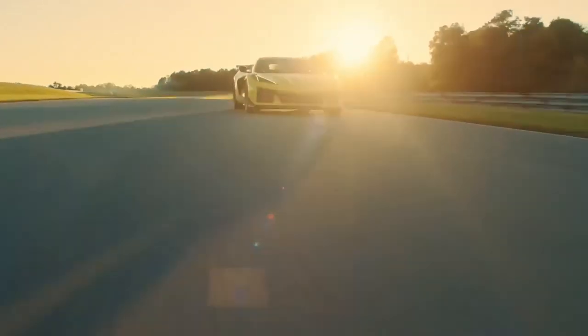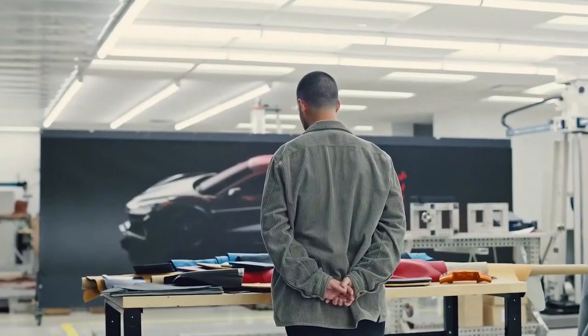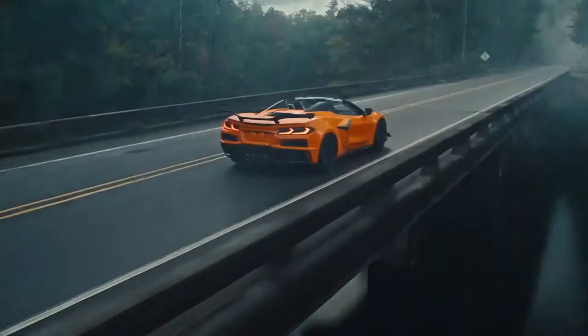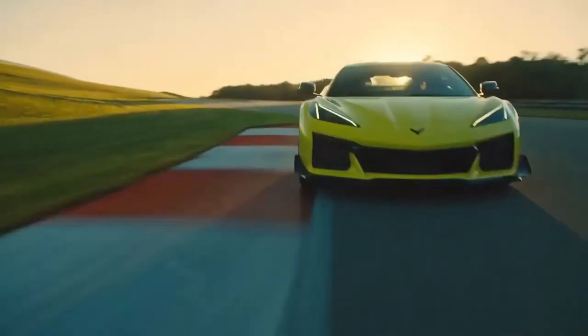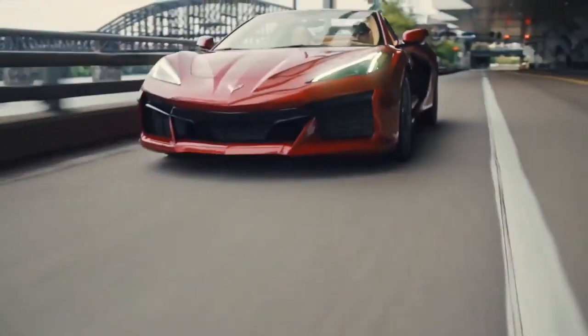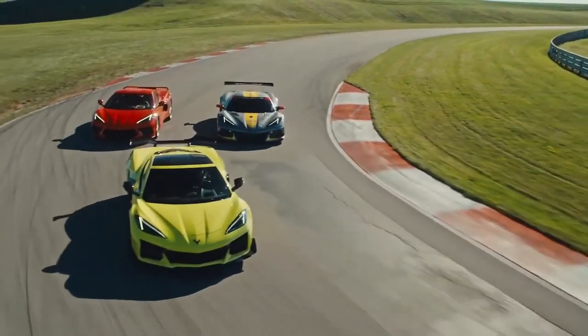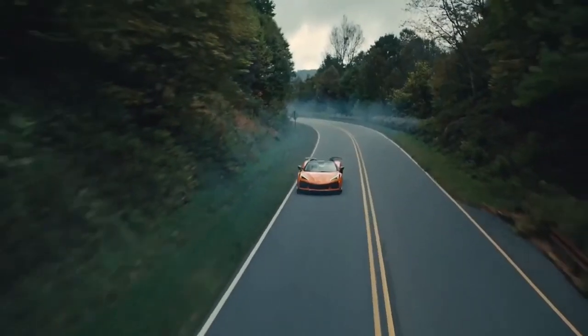I represent one of hundreds that have put their blood and sweat into this engine. It truly does open the doors of what we can do with a small block V8. We're only just getting started. The project is like going to the moon. It's a product of a vision, but our team is never done. Z06 is just the next chapter in a very long book.